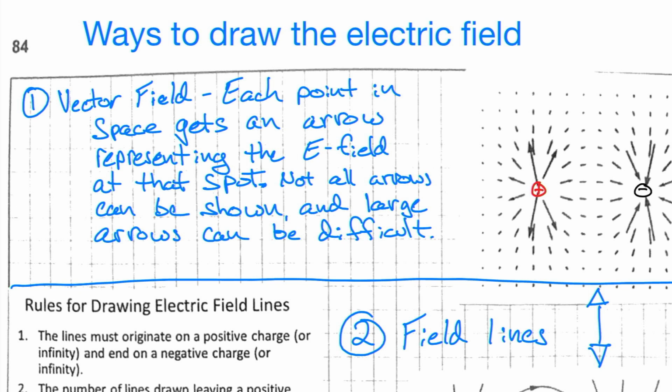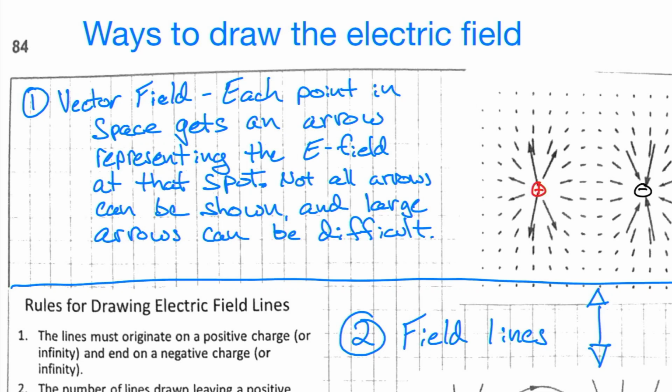So over on the left you can see we have a positive charge, because the electric field is going away. The arrows closer are bigger, and as the arrows get farther away they get smaller. On the right, we have a negative charge because the arrows are going towards it. Remember, the electric field is defined to point in the direction that a positive test charge would move. So a positive test charge is going to be repelled from a positive, attracted to a negative. So that's one way that you can represent the electric field, through a vector field in which each point in space has a vector with a magnitude and a direction.